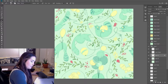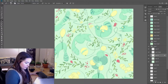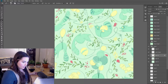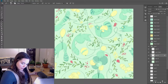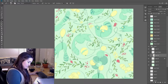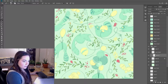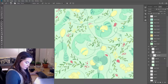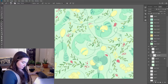I might also add a little bit of orange to these leaves because I do feel like the pink-red is a little bit isolated. So I'd love to bring a really warm tone in there and just have it kind of act as a conduit for the colors. Yeah, sure. Okay. Let's just see how that works, and if I hate it, then no worries. I'm gonna actually do another layer and clip it to this just so I could turn it on and off and see if I like it or not. It's a little too saturated for me. Doesn't have to be on all of them, I just want to have a good smattering to balance it out.